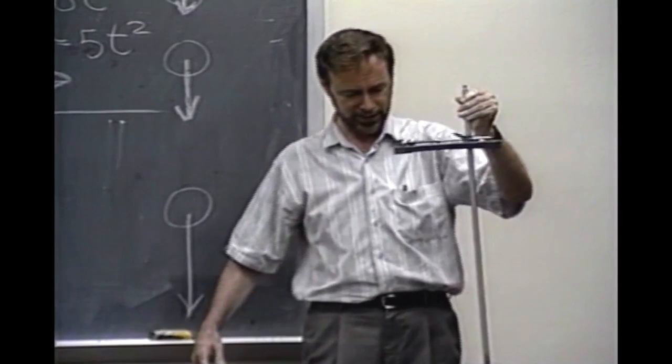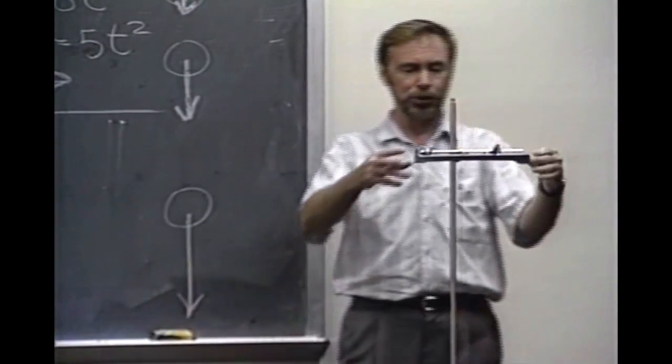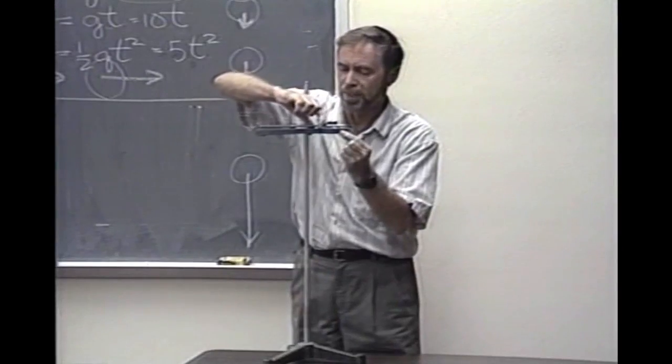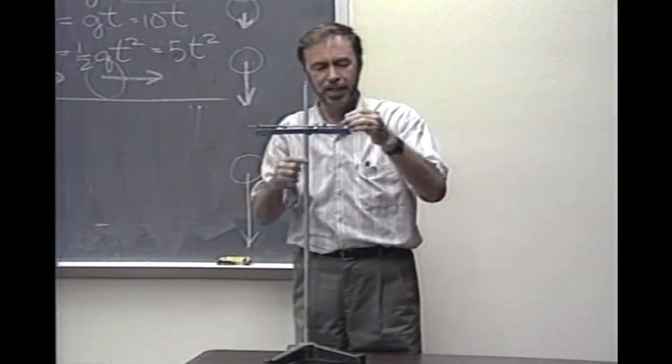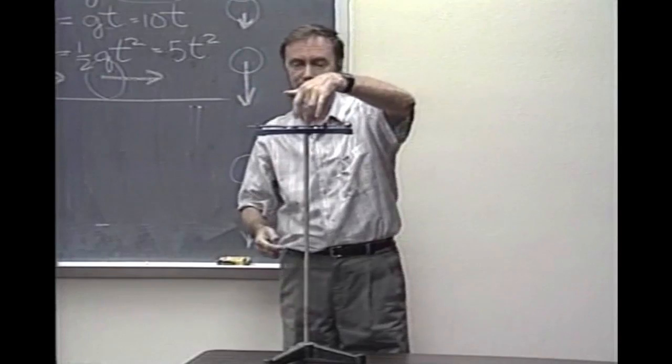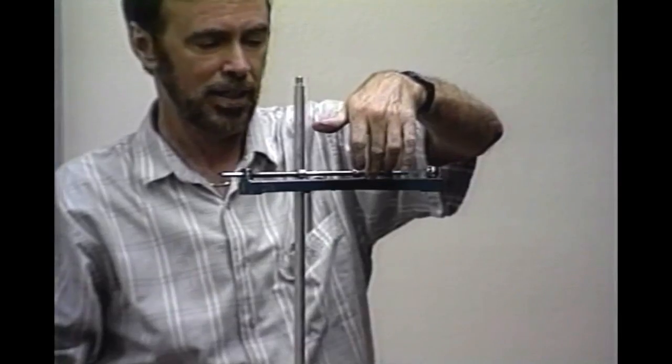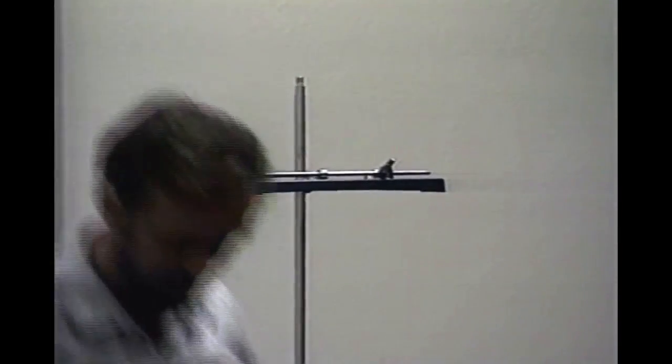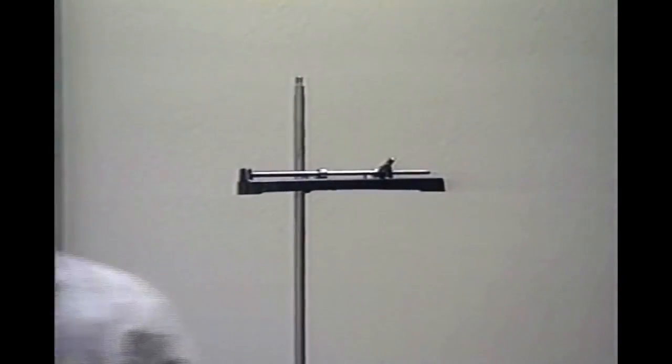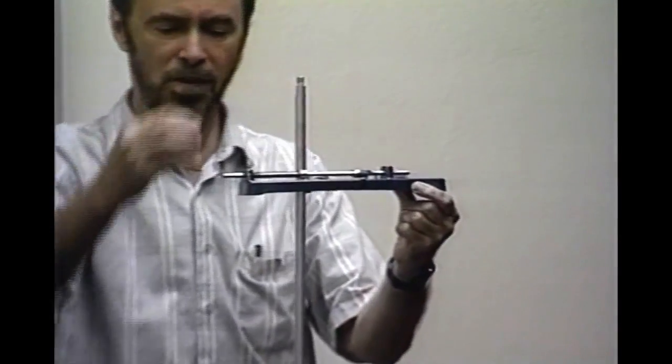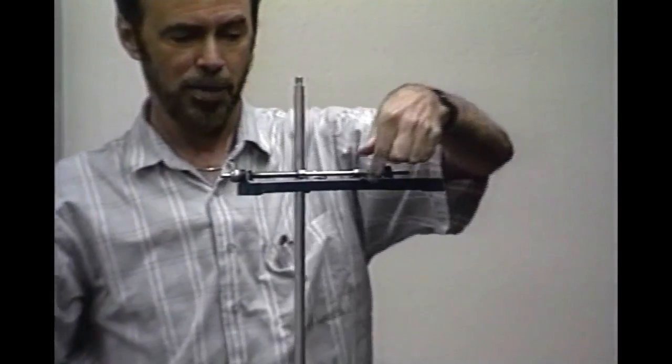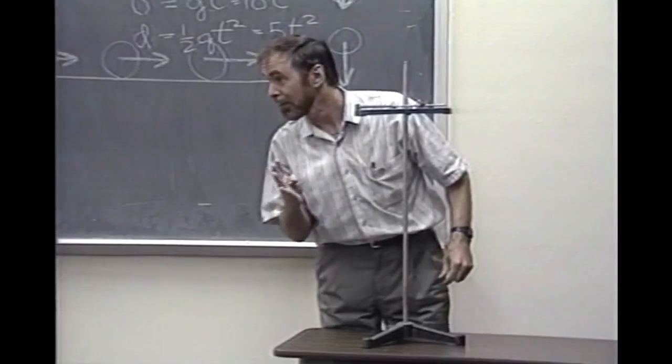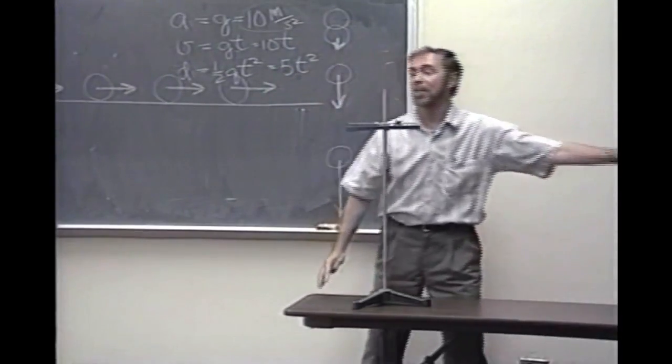There's a little device here that will shoot a projectile, a little spring. I'm going to compress the spring and when I do that I can put a projectile here and watch this gang, a little spring gun. Out it goes, no surprise. But I've got another ball that I can put on the end here like this. And when I go like this, it falls essentially straight down, a little bit out. But kind of downish. This one goes outish.